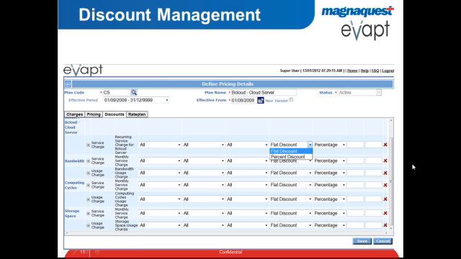Coming to the definition of pricing details, you'll be able to define how much discount you want to give, at what period of time, what the effective date and effective time period are, or whether you want to give a flat discount or a percentage discount. All these details can be mapped in the EVAPT interface, and once this is mapped, it will be automatically updated in the whole system. And when your customer arrives at your website and tries to buy the services, you'll be able to use them right away.